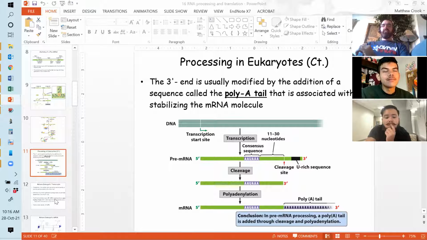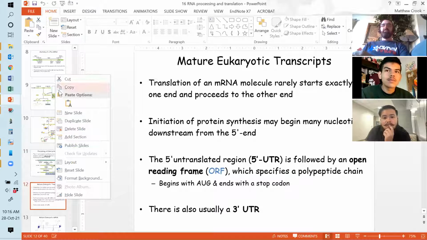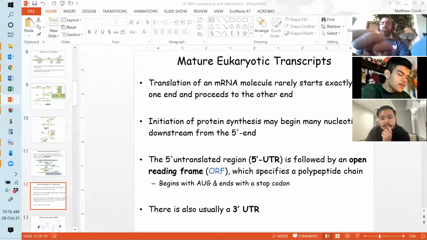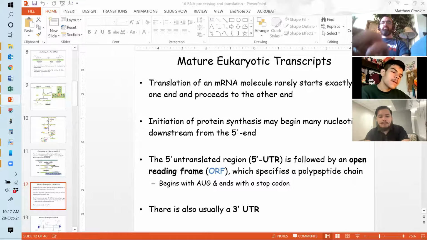So the reason why I changed slides is because it's just there. So that wouldn't have been anywhere near as much fun, right? So 5' UTR is the 5' untranslated region. And it's untranslated because it doesn't code for protein, right? It's a bit of the transcript which has no, well, yeah, it's just not translated. I'm not going to say it doesn't have any part in translation, right? And that is involved or used for the initiation of translation.